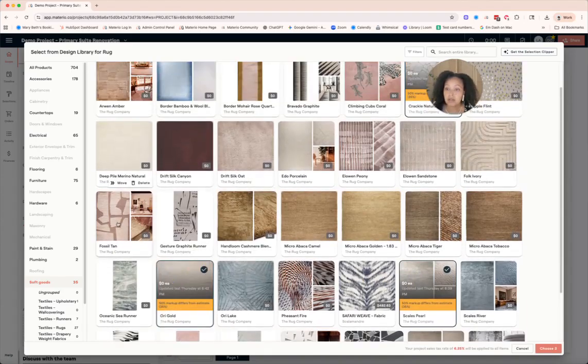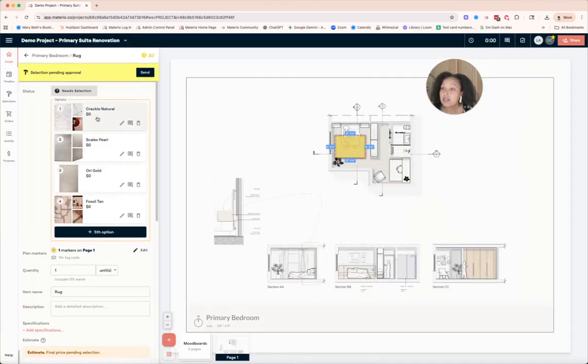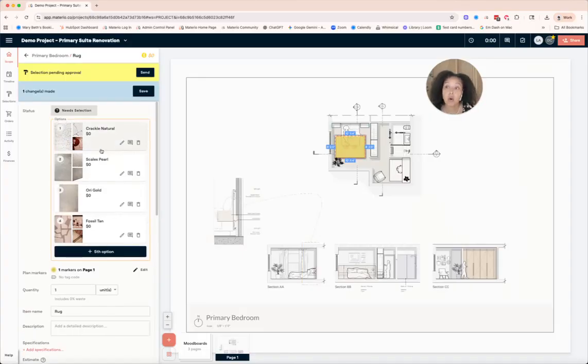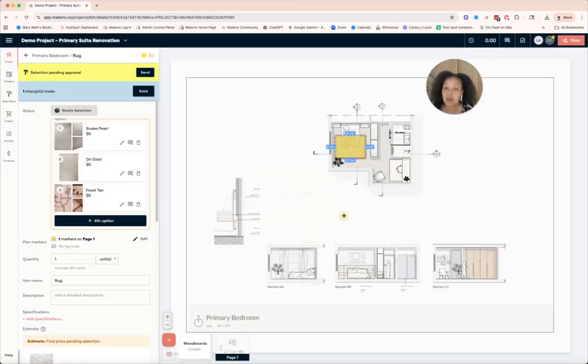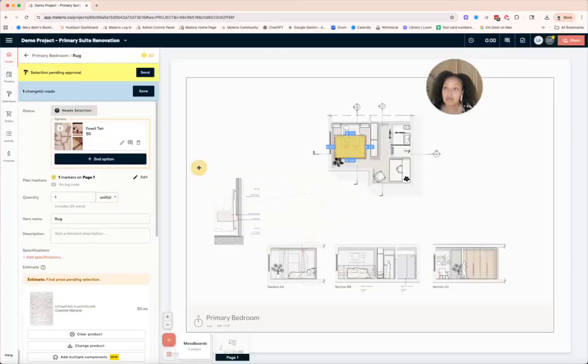This is also nice. I didn't see that before. There we go. We'll choose these 4. All right. And then let's just say this is the one. Oh, they're samples, so I'm going to need to change that. Well, I need to get a quote for this. I'm going to get rid of these. Get rid of this. Get rid of this.